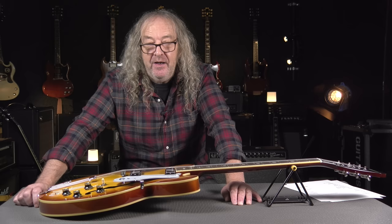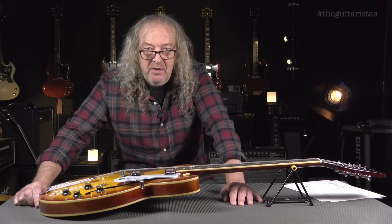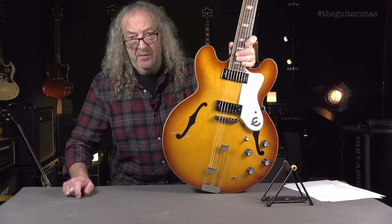Welcome. So today we are looking at another, I suppose, I don't know if you'd call this an affordable guitar or not. It's £569, so it's a lot more affordable than some, let's say. It's a proper guitar, it's not a copy of anything. It's this fantastic looking, if you don't mind me saying so, Epiphone Riviera.